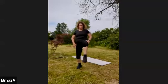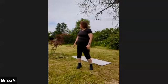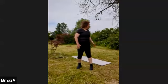4, 5, 6, 7, 8, 9, 10, 1. 2, 3, keep going, I smell cows. 4, where are they? 5, I don't see them. 6, I don't hear them.